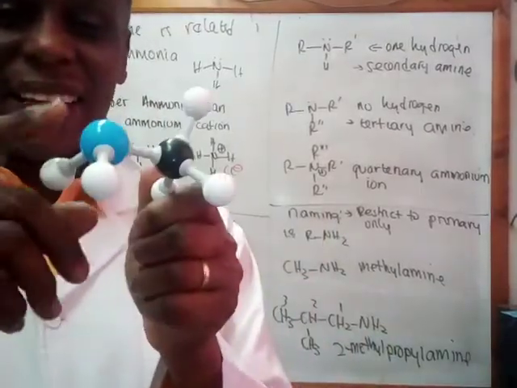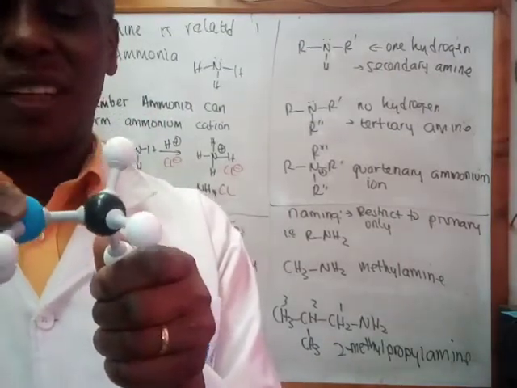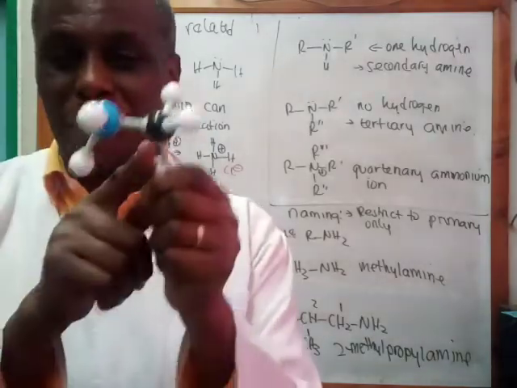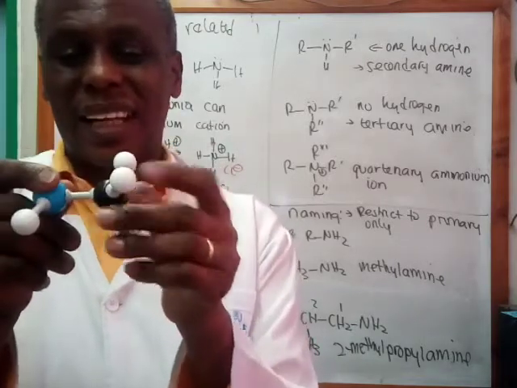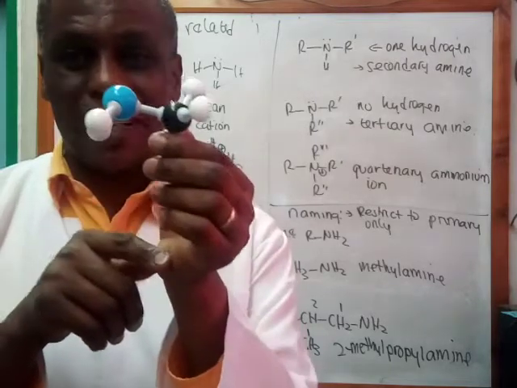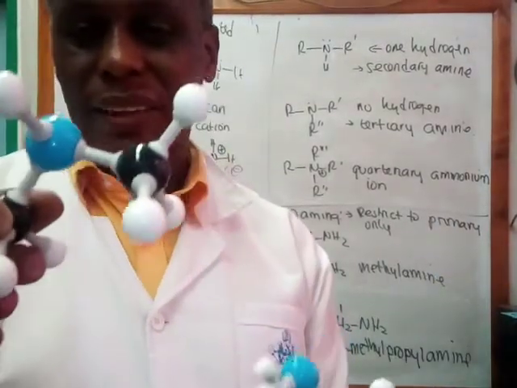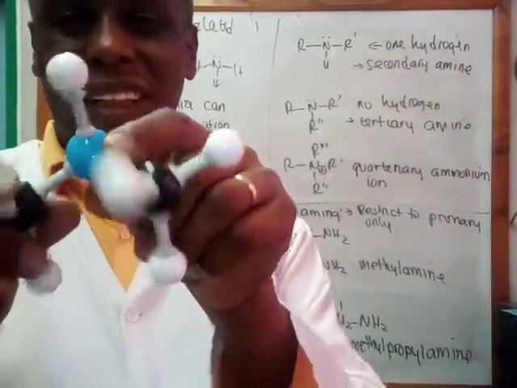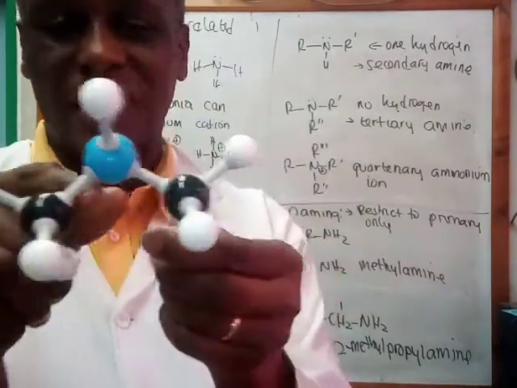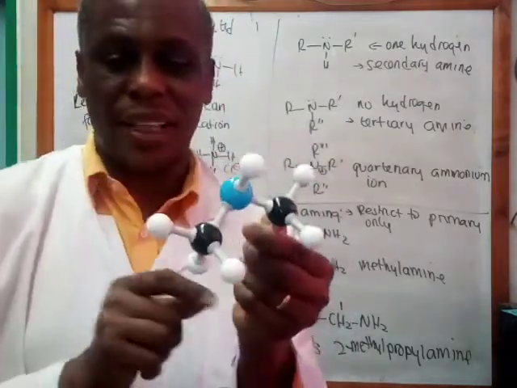So this is an amine whereby the nitrogen has got 2 hydrogen atoms. So this will be called a primary amine. In this case, this alkyl group is a methyl group. But this is a primary amine. Now I will show you one in which there is the nitrogen containing only one hydrogen. So there is an alkyl group, there's an alkyl group. So these are secondary amines. There's one hydrogen.